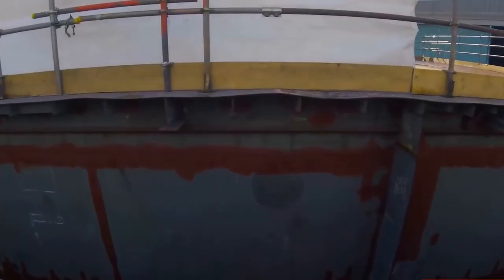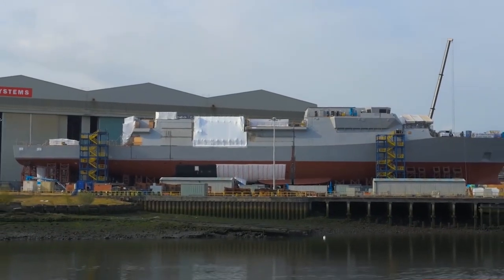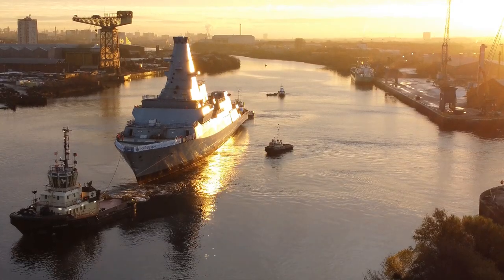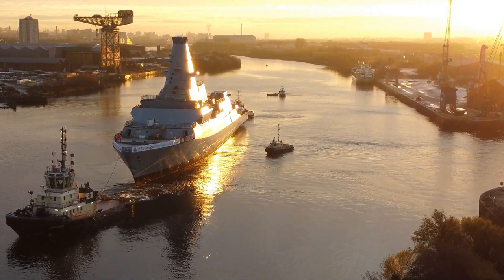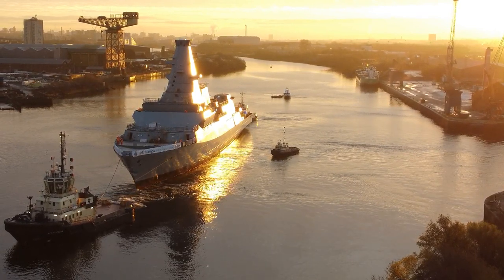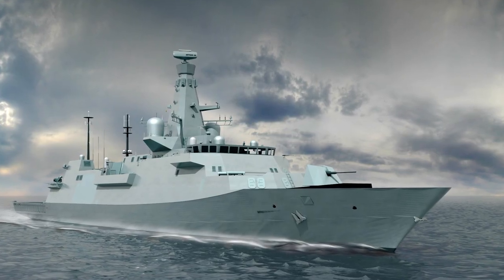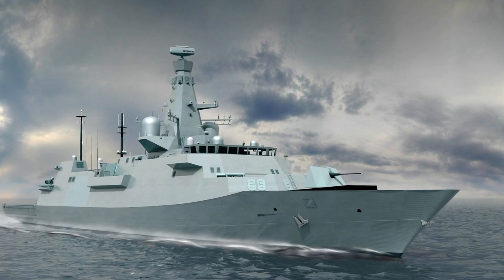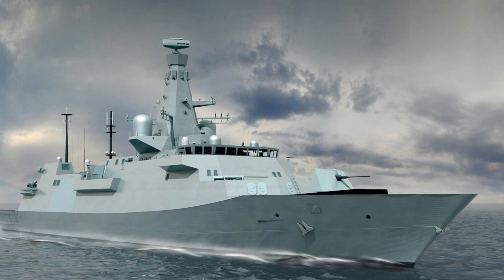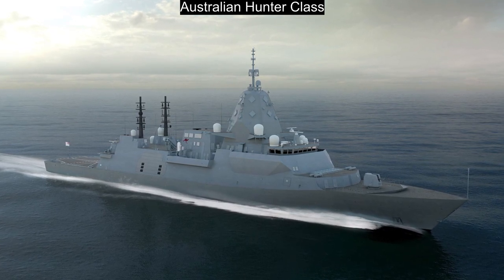Moving on to the ship's notable design features, weapons, and capabilities. The Type 26 is a highly complex warship, and it is impossible to cover every aspect of the vessel in a short amount of time, but this video provides a starting point. The Type 26 is a very large frigate: 150 meters in length, with a beam of 20.8 meters, officially displacing 8,000 tons fully loaded, or 6,900 tons standard displacement — basically the same as a full-sized destroyer. The hull contains a high forward freeboard, supporting its sea-keeping qualities.